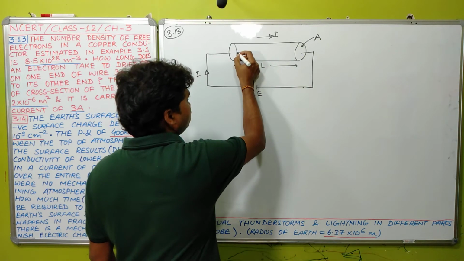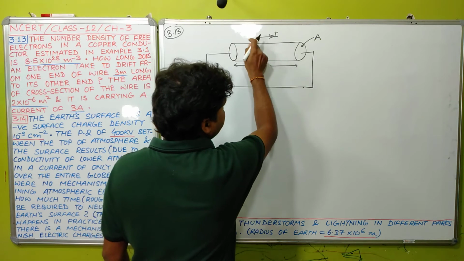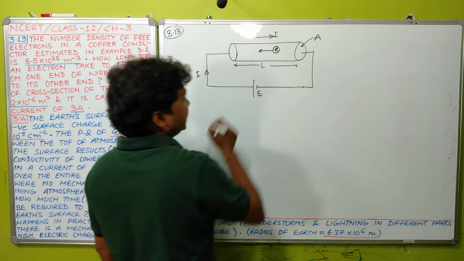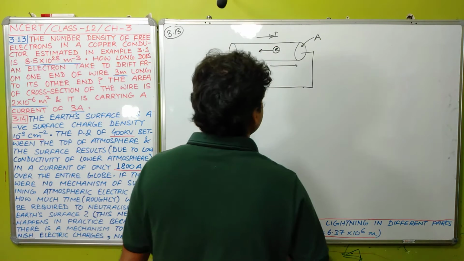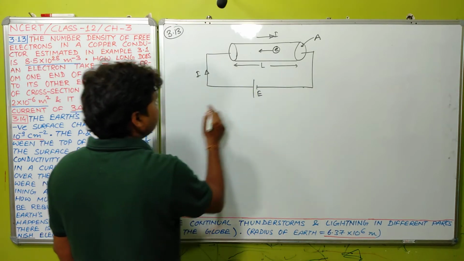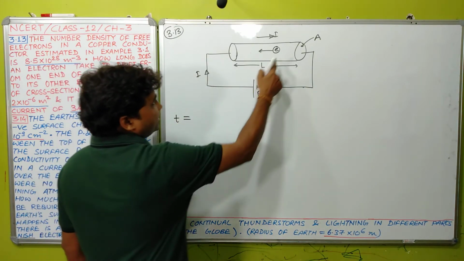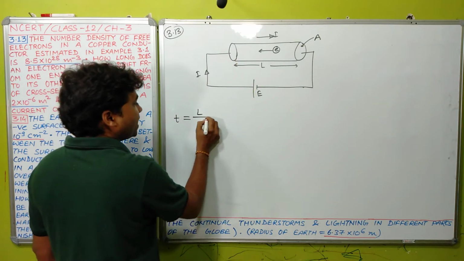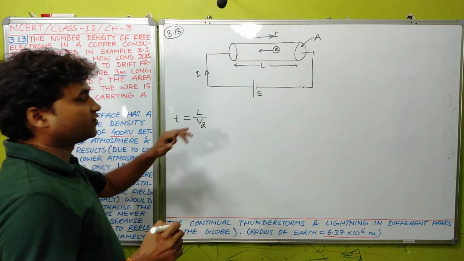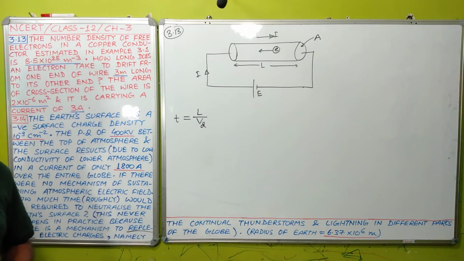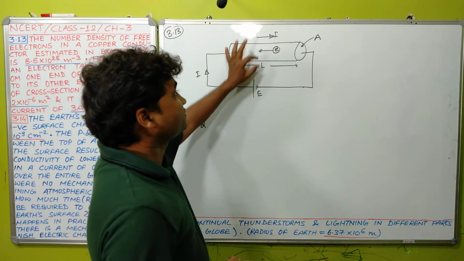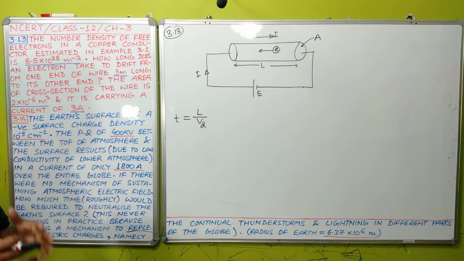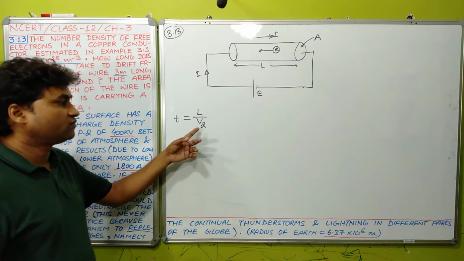Students, what will happen due to flow of this current? Current is flowing in this direction, it means electrons are flowing in the opposite direction. Now, how will you calculate the time taken by the electron? If the length is given, and t is the time taken by electrons to move from one end to another end, then t equals L by Vd, where Vd is the drift velocity of the electron. Drift velocity is the average velocity with which electrons move inside the conductor. So we mainly have to calculate the value of drift velocity Vd.